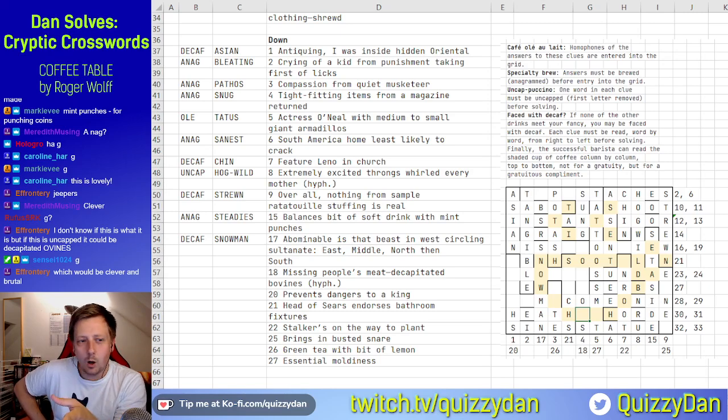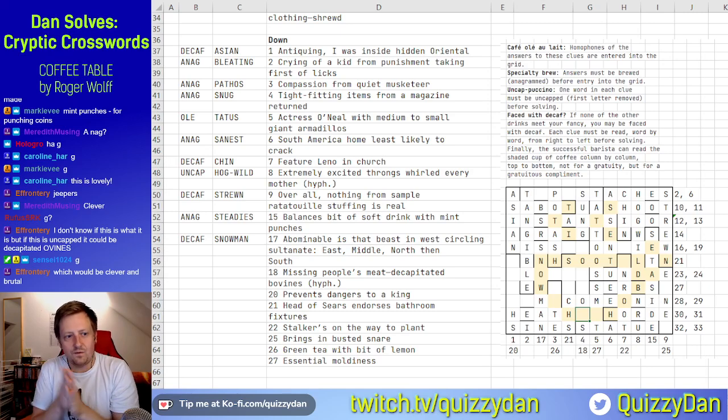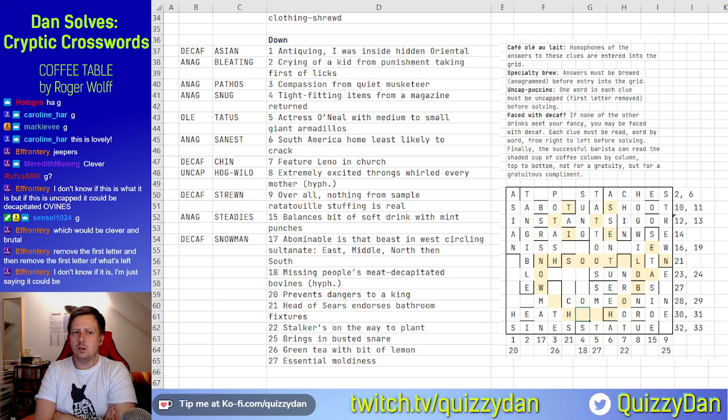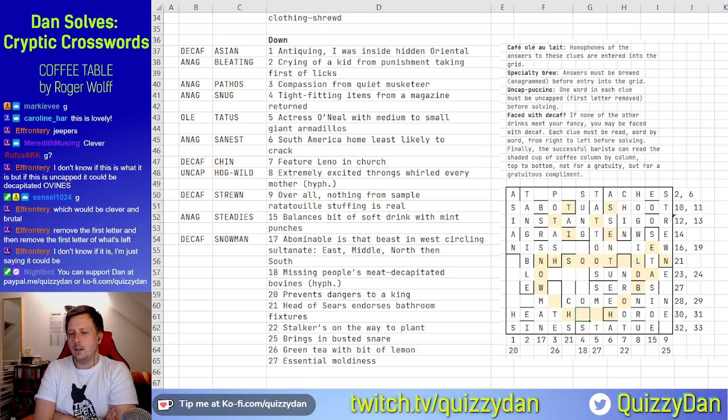Missing people. AWOL. Rufus, strong hint, please. And a strong hint from Sensei: remove the first letter and then remove the first letter of what's left. Missing people. They are AWOL. They're MIA. They are gone. Okay. Meat.